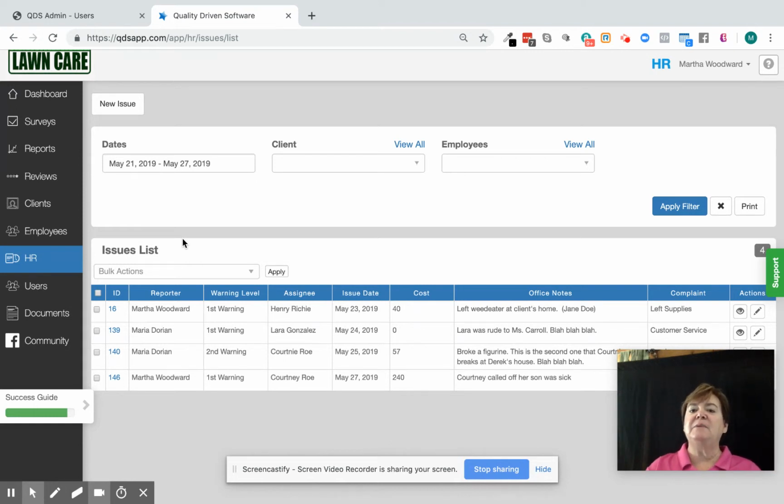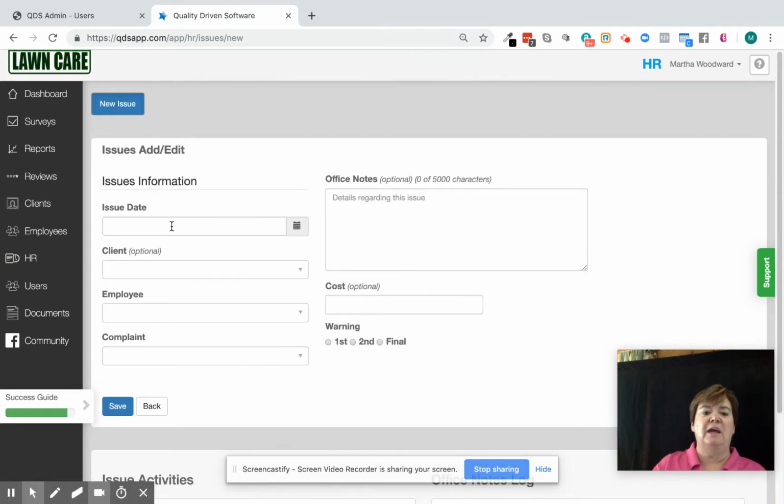If, say, somebody has an unplanned absence or breakage or equipment damage, those kind of things, you go into new issue and you put the date. I'll use today's date. If it was something the client's involved in, such as breaking something on the client's property or so forth, then that's something you would want to track. You can also track client issues, but I'm not going to talk about that today.